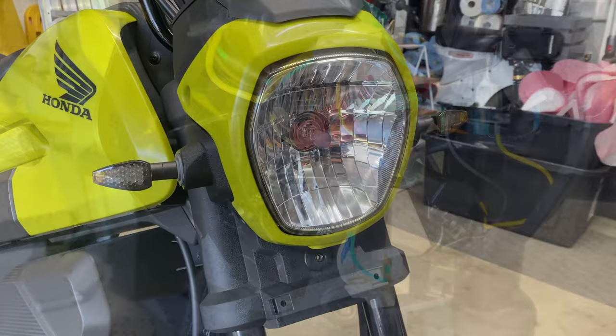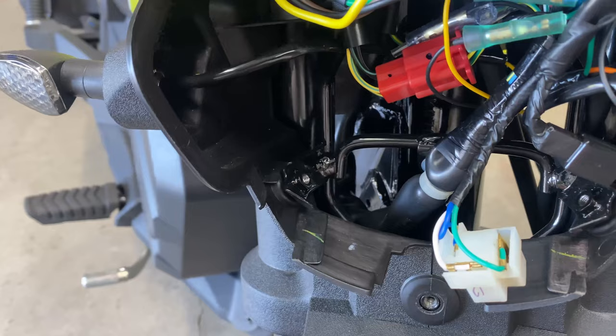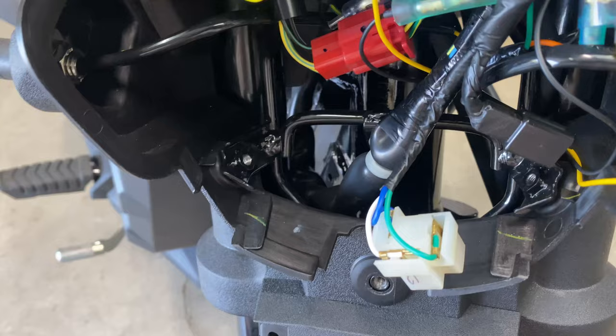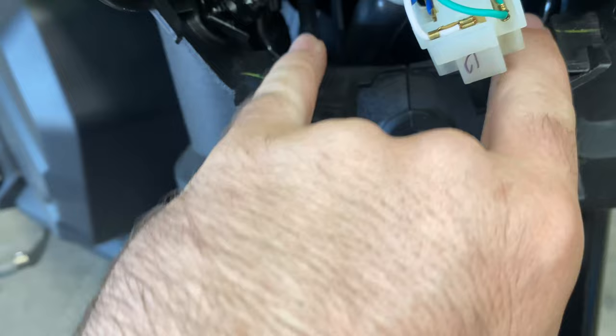The headlight bucket is off, and I went ahead and made a little mark right here on where I want to start drilling. It's pretty thin cable, but it does have a little bit of a sheath on it, so it shouldn't have to be a terribly big hole, but yeah, nothing like drilling on your stock plastics to make you nervous. We'll see how this goes. All right, the hole is drilled, and there should be enough room for it to kind of squish back and fit around the chrome headlight guard there.